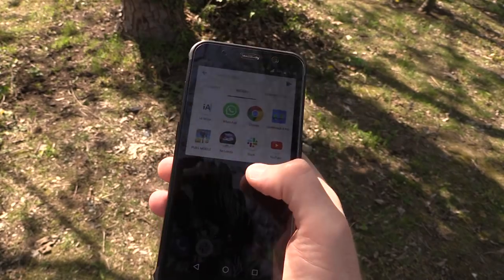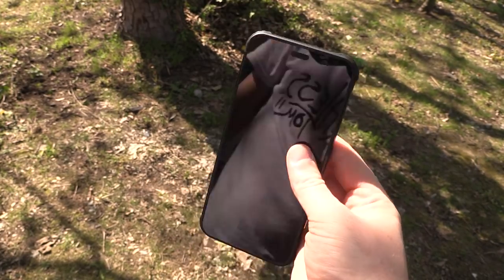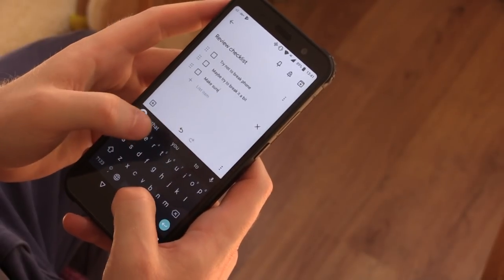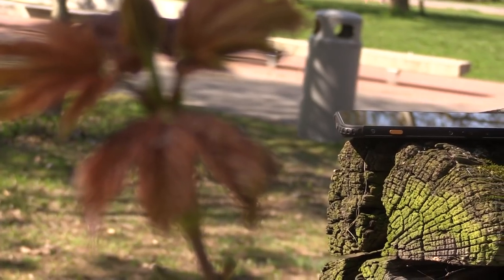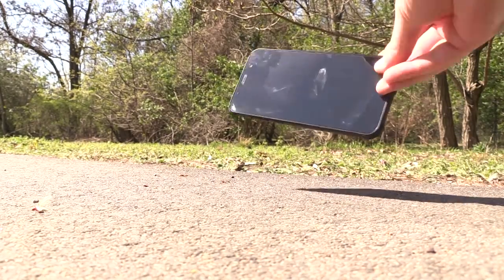So should you get an AGM X3? I came into this review sceptical — on day one I didn't particularly like it, I felt rugged smartphones were a bit of a fad, I'd had a bad experience with the last one I reviewed, and I wasn't expecting anything special from AGM. However, through the course of reviewing this phone, I have been won over in every single respect. This is truly a premium rugged smartphone, but that premium comes at a price. The 8GB RAM, 64GB storage version costs $729 from AGM. If you're looking for something that combines aesthetics, power, and a rugged exterior I couldn't manage to break, the AGM X3 is a fantastic bet.